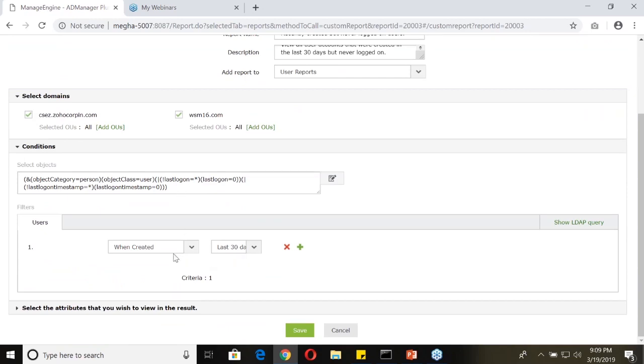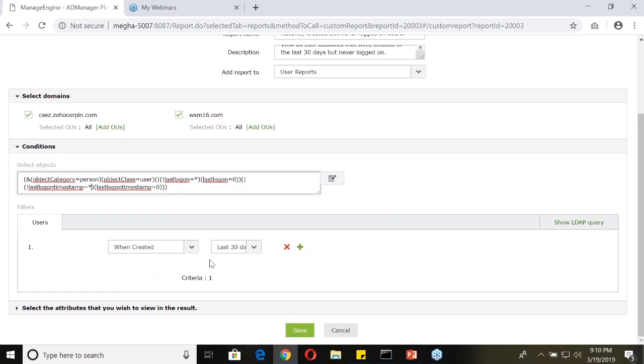You can specify a query right here, and you can also set a filter. Here you can click on when created, and then you specify the time period. In this case, it's the last 30 days. Similarly, you can go ahead and add multiple filters.